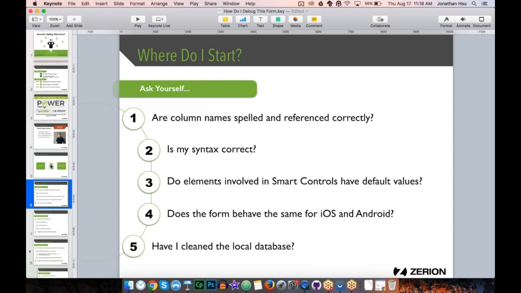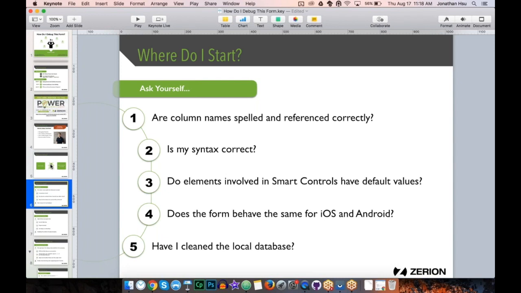The first thing you can do is, within the form, start to disable or deactivate elements so that you're reducing the number of variables or moving pieces inside of the form. Your ultimate goal is to work towards a simple form that only has that one issue in it so that you can work on it in a safe space and then apply it back to the larger context. So disabling elements is one way to do that.